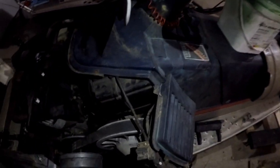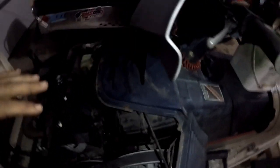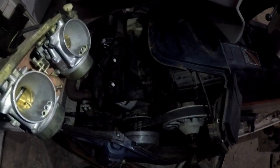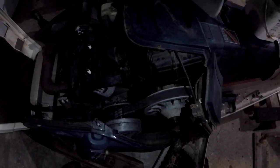SRV air boxes are a little different — you've got to pull the gas tank out to pull them off. But we're going to try to pull this one out the side by the clutch. If it doesn't work, we'll have to pull the whole dash console. We want to put some new fuel lines on and flush the tank out, and it's so much easier if you can get the air box out of the way and check for mice in the air box. If you're watching strictly for the air box removal, you're going to want to take the carbs out first. You can remove the carburetors without removing the air box — just pull the back boots off, disconnect your throttle cables and choke cables. I took the choke plungers off and the springs so I didn't have to worry about them falling into the bottom of the chassis.